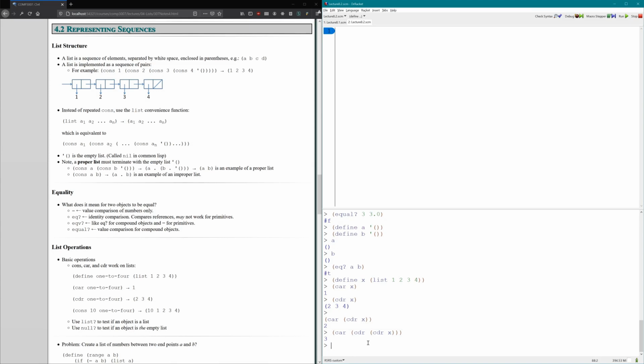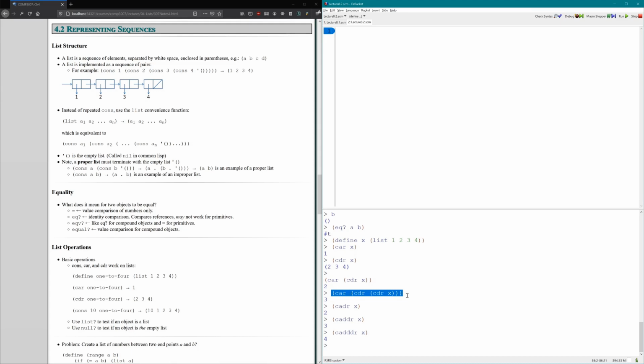Now, if we want, though, we can do this a bit shorter. We can use the convenience methods or the composition functions that say, if we want the second element, for example, we could say the CADR of X. The third element, we can say the CADDR of X. If we want the fourth element, CADDDR of X. Notice every time we want the next element, we just CDR down one more time and then take the car. Okay. If we want to take the fifth element, if there were more than 4 elements in this list, we couldn't use these composition operators because they do only exist up to 4 levels deep, but we can continue on in this structure just nesting CDR, CDR, CDR all the way until we get to the point that we want.